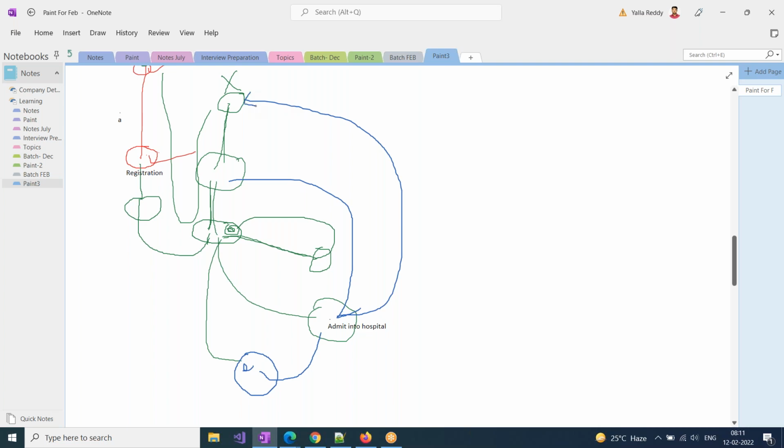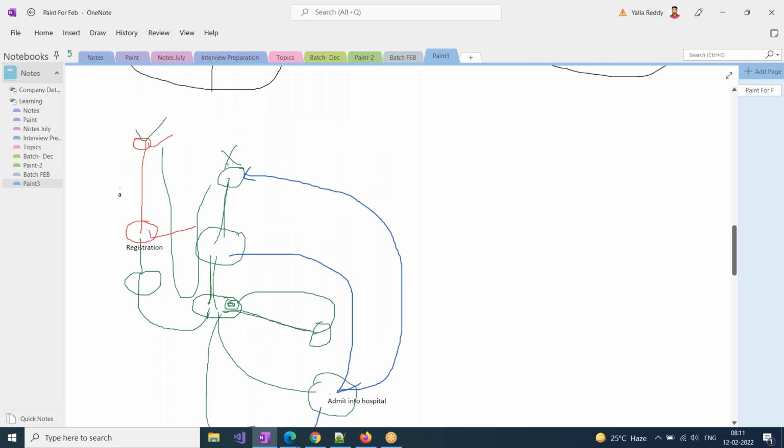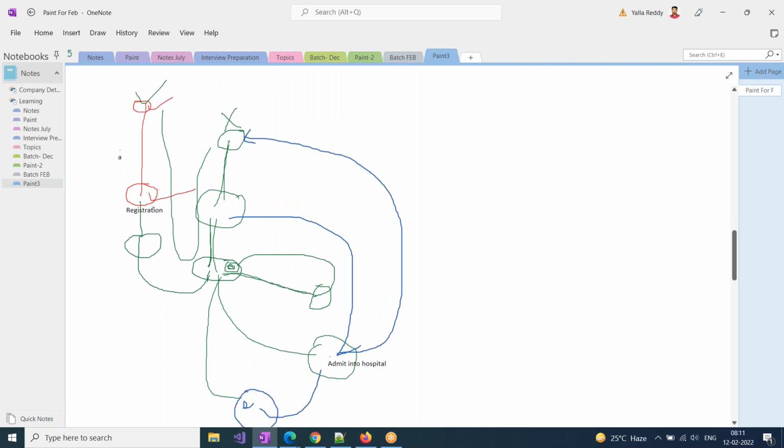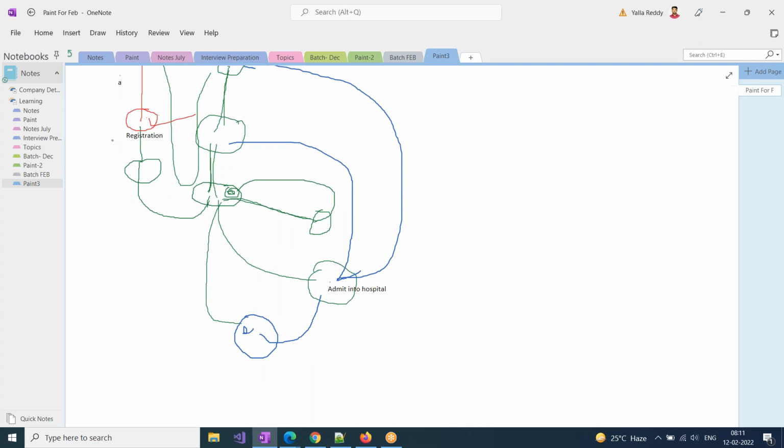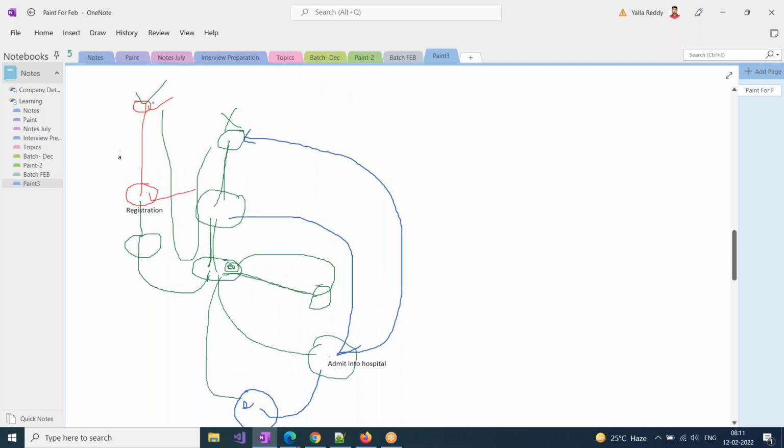right? Which means that you are entering the hospital or exiting the hospital. In between, you have a number of things that need to be handled. So whatever comes into the picture in this chain, in this route, we are going to track in the system to automate some kind of hospital manual activities.